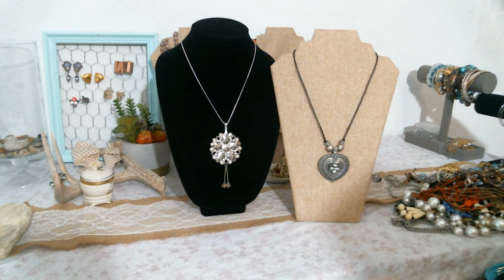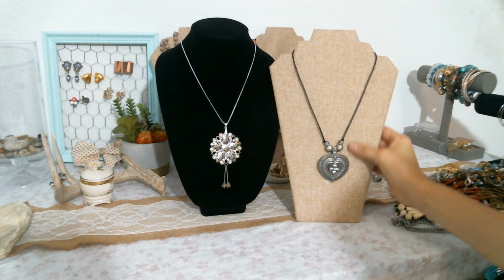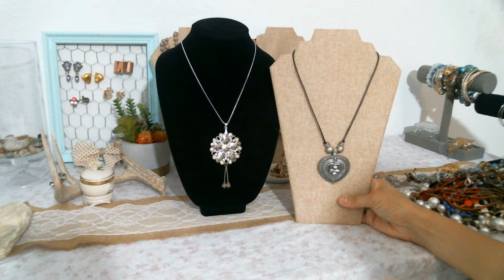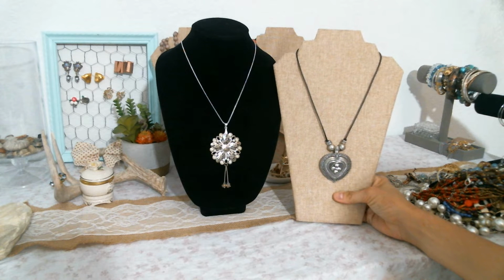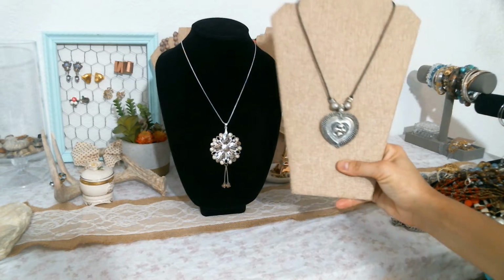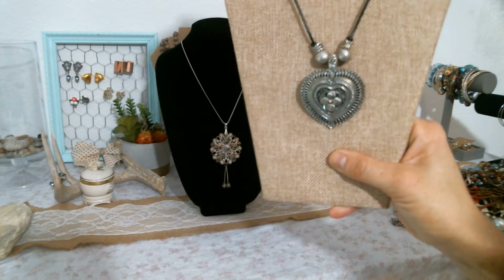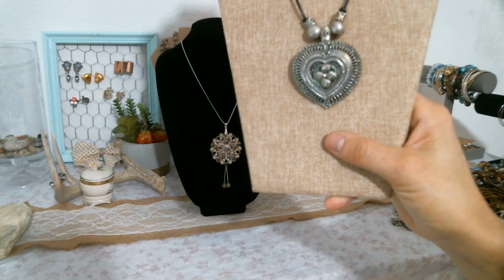This one is a heart pendant that came with a big rhinestone in the center, and it just looked so ugly. So I popped the rhinestone out of there. I grabbed a leather chain and some beads I had harvested from, I guess, another piece of jewelry, added some rhinestones around the inside of this and some silver beads I had found, and just kind of put that together. So that's what that ended up looking like. And yeah, I mean, that's just practice stuff.